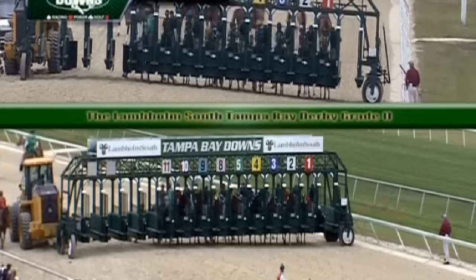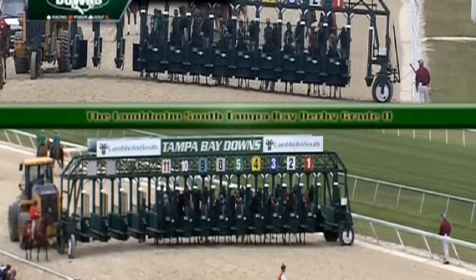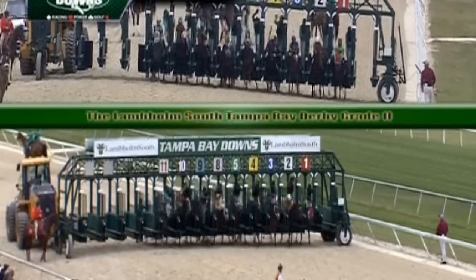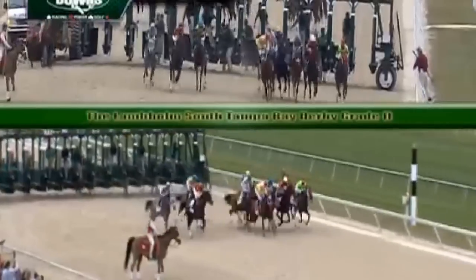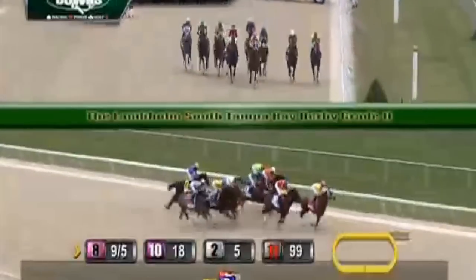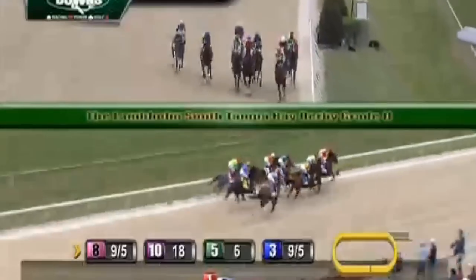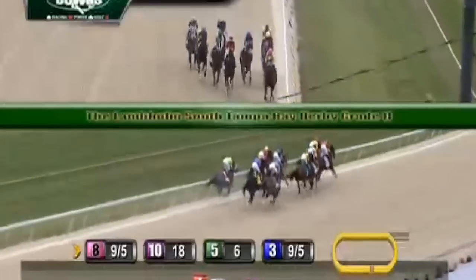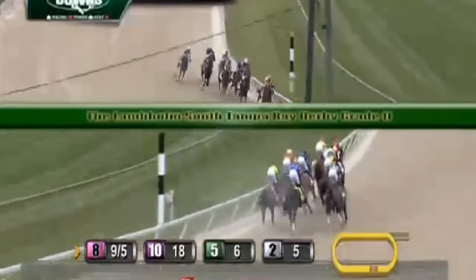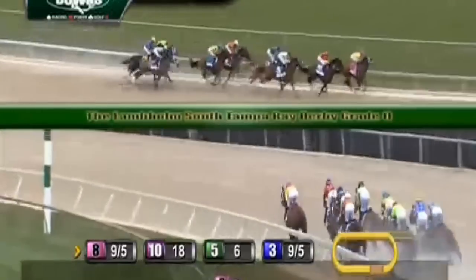He steps in. They're at the post. And they're off and running. In the Tampa Bay Derby, World of Trouble breaks inwardly, now straightened up and gunning right for the early lead. Quip comes away second. Flame Away up on the outside is third, and the last horse away is the longshot, Vino Rosso. Around the clubhouse turn they go, as expected.